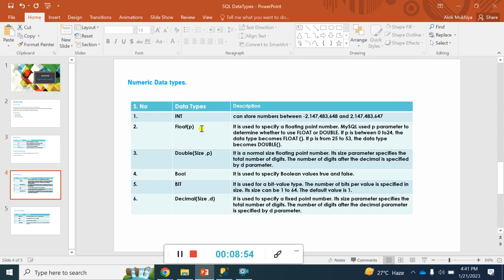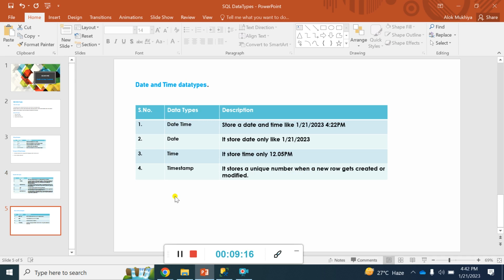If we assign a value as int, then we can store integer values. If you use the bool data type, then we can store true and false values. And if you use bit, then we can store either 1 or 0, like in the bool data type. And the next one is date and time data types.